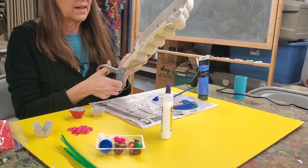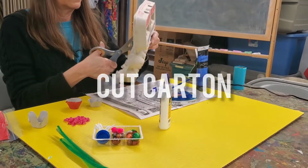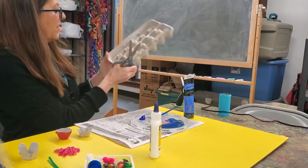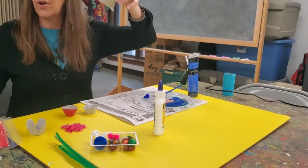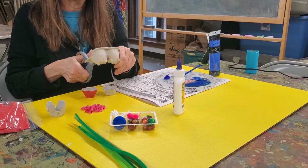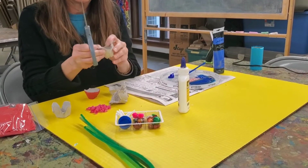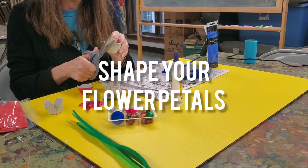So I'm just going to cut it. Just go right down the center. And they cut fairly easy. This one I just tore off. And then I'm going to cut down the center of these two. Those are fairly easy.